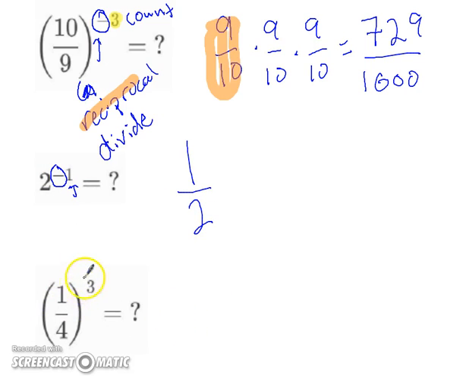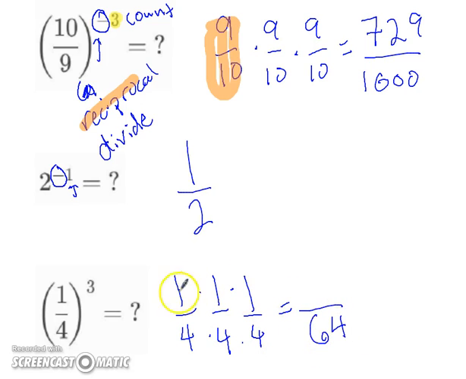Now this one does not have a negative, so I just have a count here, 3. So I have the number 1/4, and I'm going to leave that alone, and I have it 3 times. 1/4, 1/4, 1/4. And I've been practicing my cubes so that I know that 4 cubed is 64. And of course, no one is going to continue telling me this is 3, because we all know at this point that 1 times 1 times 1 is 1.